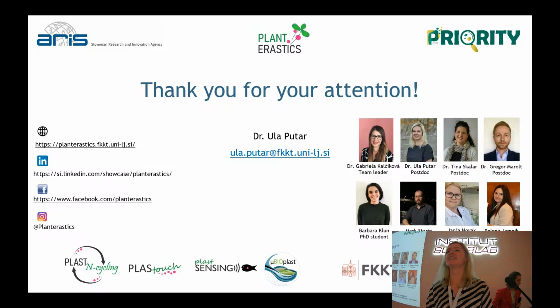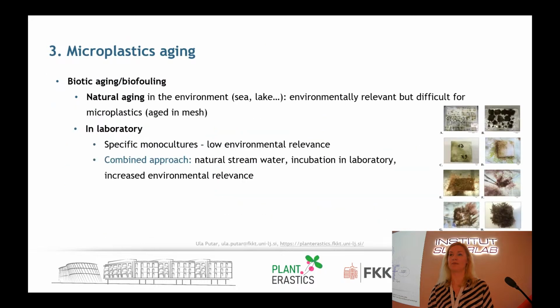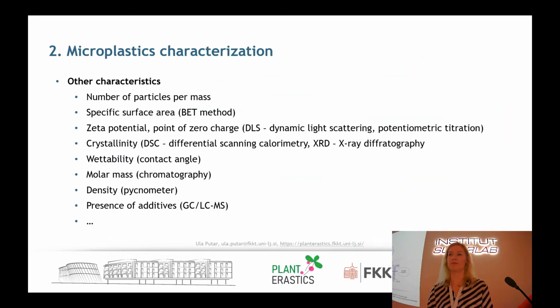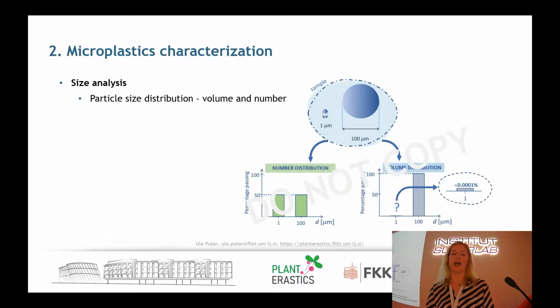I have one question. You mentioned in the example when you compared the number and the volume-based distributions, you said you are not interested in volume-based distribution. Why is that? Because when we are making the risk analysis about exposure, we would like to know what is the mass of the plastics. When you have a 100 times larger particle, it means a 100 times larger volume and also mass. So why wouldn't we like to know where the mass is?